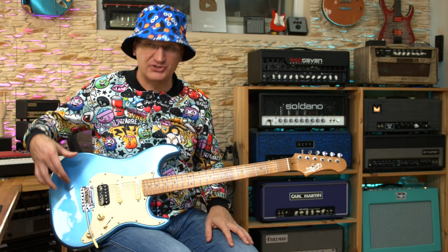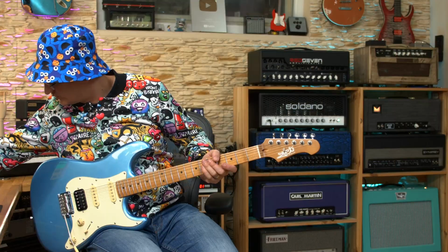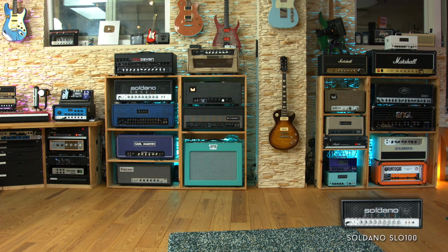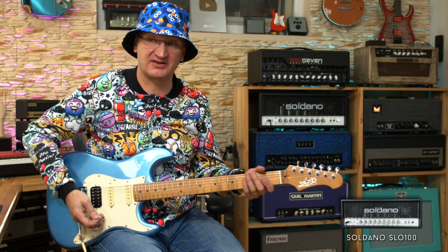Since we fixed the tremolo to the top of the guitar, it is quite a bit more stable. Let's go to more high gain sounds, which would be the Soldano SLO100. That's an amp clocking in at, I think, over $4,000 now or something. It's a reference amp. So here we go.